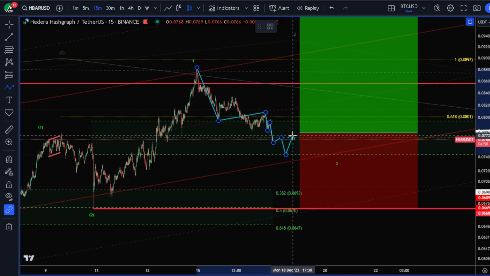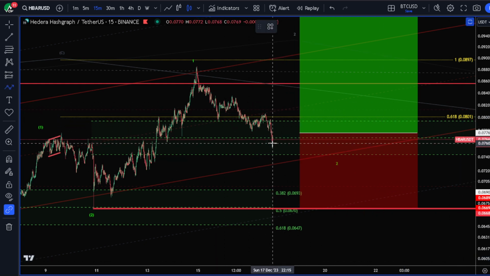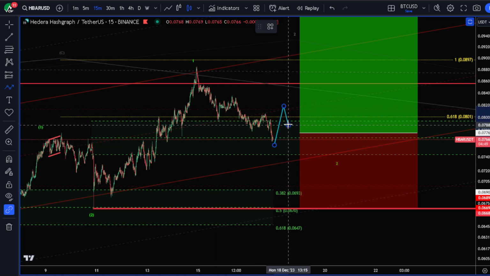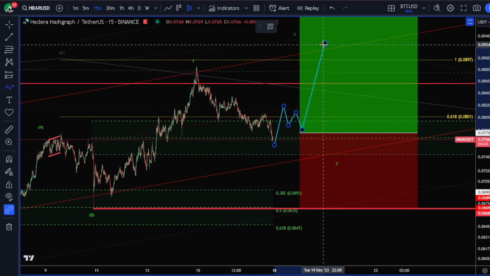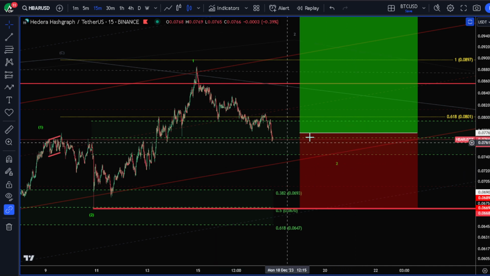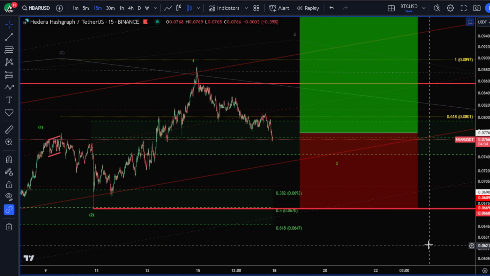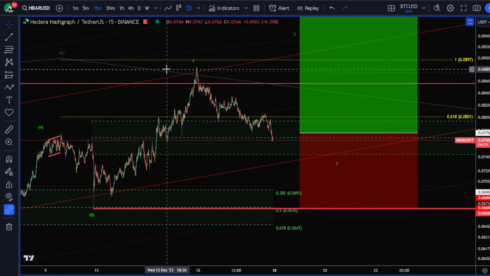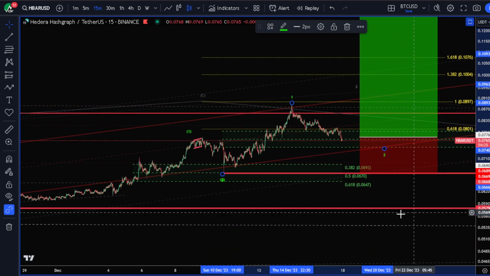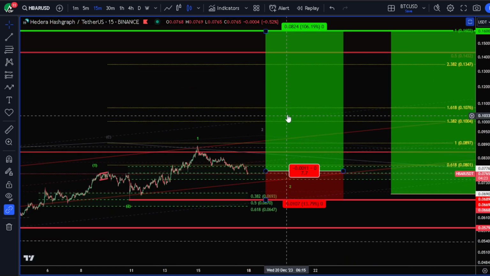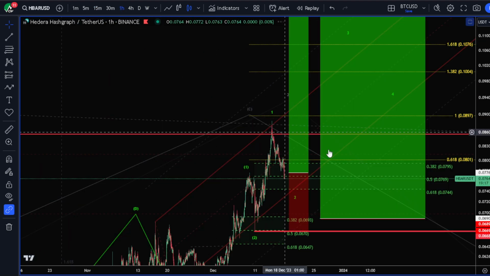But either way, looking for rejection soon and recovery of these pivots, looking for a strong move to the upside and looking for support on these previous breakdowns here to start our next wave to the upside. So as of right now, I'm 2/3 filled. Stop is at this low at 669 on Binance, as you can see here in red. You'll have to check your own exchange if you decide to take this trade yourself. This is just what I am doing. And looking for those eventual targets up at 16 cents. It's a pretty nice trade setup at the moment, almost 8-to-1. And looking for that continuation above.